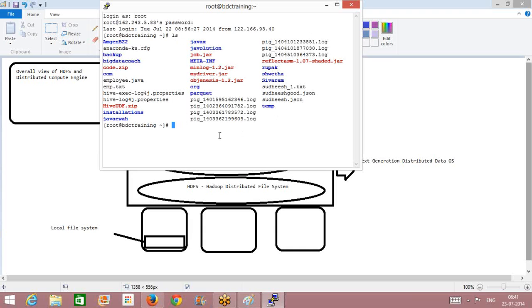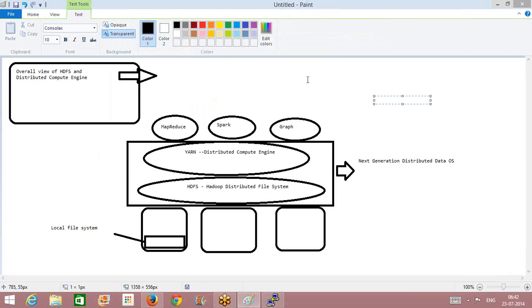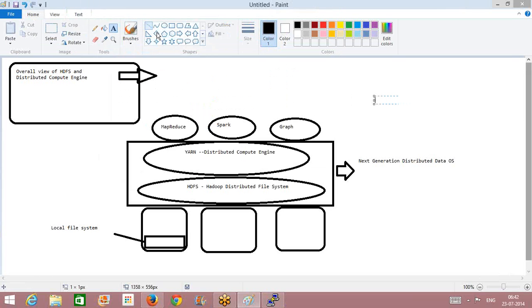Okay. Now if I say hadoop fs -ls, I am doing the same directory listing but inside the Hadoop ecosystem. So I am viewing the file system HDFS from here. When I ask for this view, it will show all the data stored in the distributed file system.